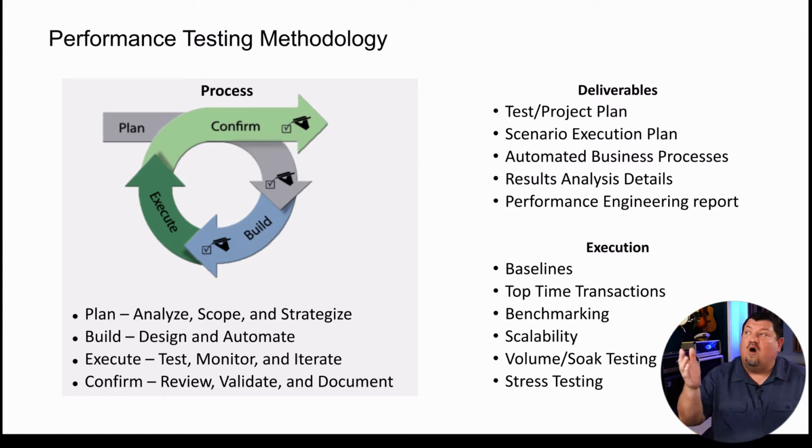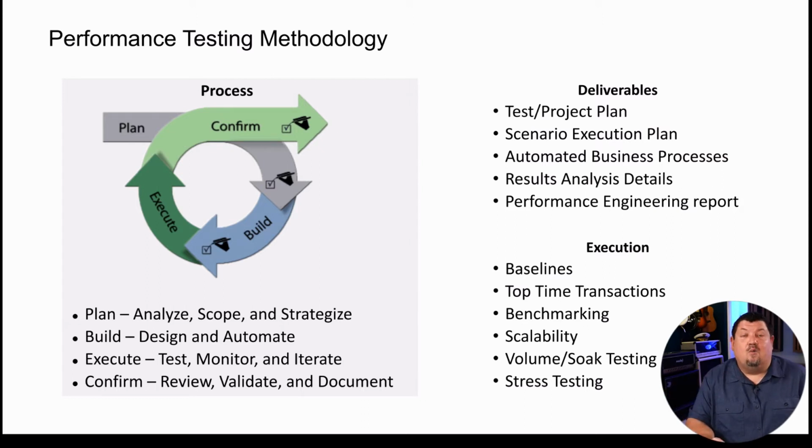We don't want to run through all these tests and go, well, it failed at 15 seconds. Now let's run a 500 virtual user test. It's just going to get worse. Let's deal with the problem and not wait till the very end, and then it's a surprise to the business. Well, why didn't you tell us 2 weeks ago when you first started testing, or a week ago, whatever that was? We could have made a change. I don't know why some people don't think that way, but they do.